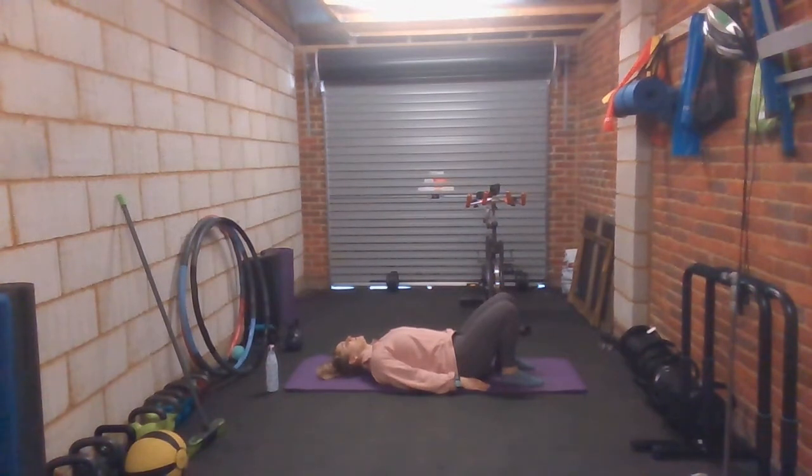From here, as you breathe out, we're going to tuck the pelvis under. So you're flattening your lower back into the floor. Take a deep breath in to stay. Exhale to release out to neutral. We're tucking under to flatten. Holding there. Releasing back out.